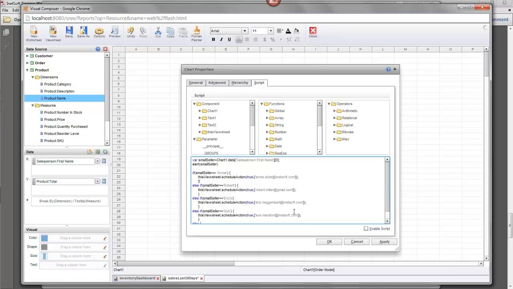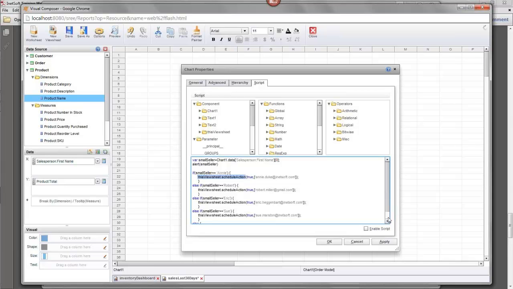on. So this is the more sophisticated way if you want to implement very complex logic that determines whether a given dashboard will execute on schedule or not. You do it using this function here, the thisViewSheet.ScheduleAction. That gives you that control that allows you to use some business logic to determine whether or not the schedule task executes, and if it does execute, who gets those emails. Okay? So that basically sums up all of the different approaches that you have for scheduling.